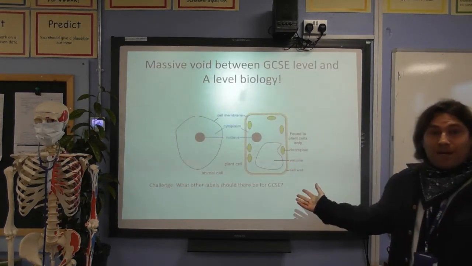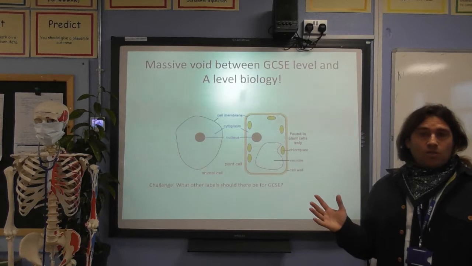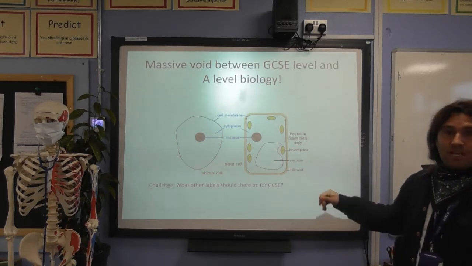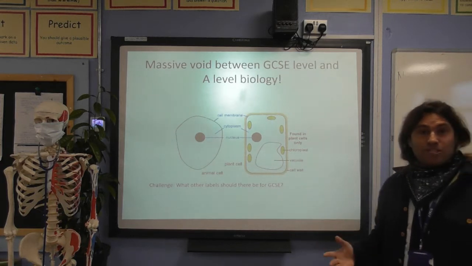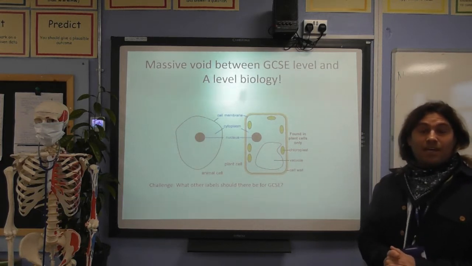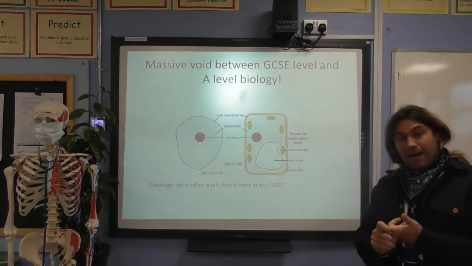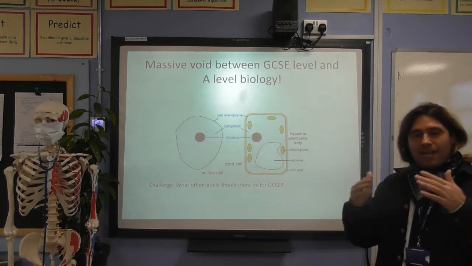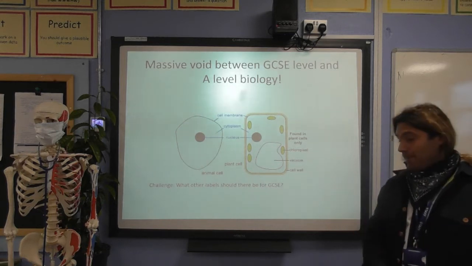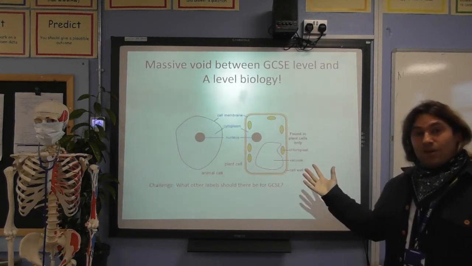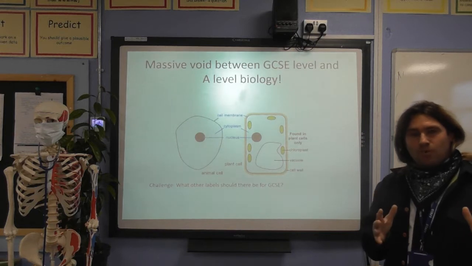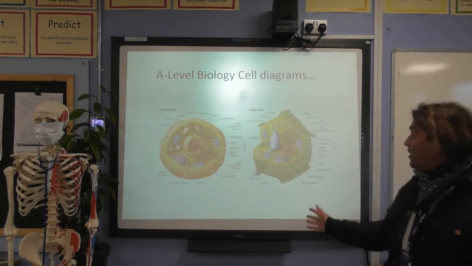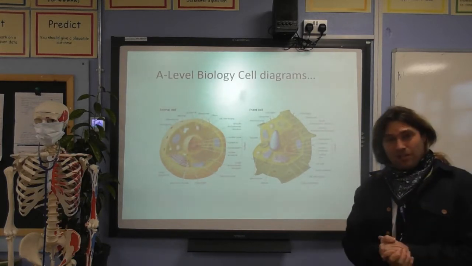We start talking about cells. The start of every biology course, we start with cells, right from year 7 when you drew these diagrams. You could add a couple more diagrams for GCSE. Hopefully you're thinking of ribosomes and mitochondria. But at A-level, we jump up another level. It's a huge level. There's a big void in between of knowledge, but you're really well supported with filling those gaps in your knowledge. So here we have A-level animal and plant cells.